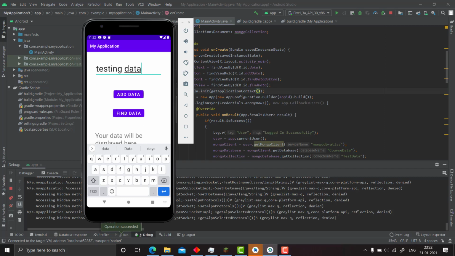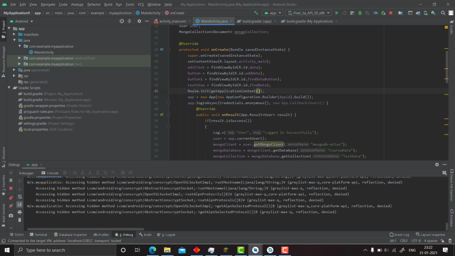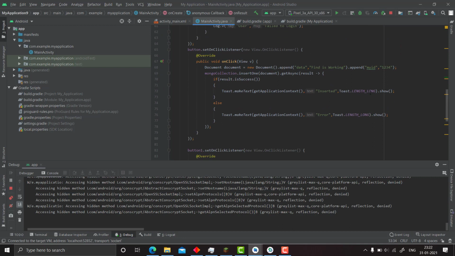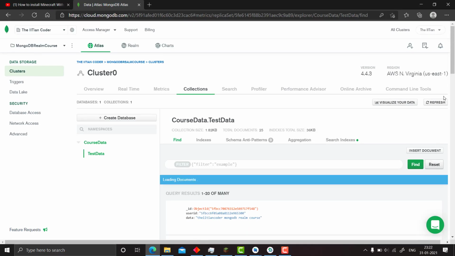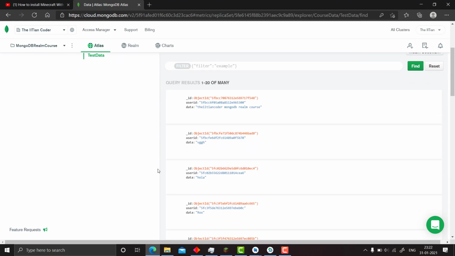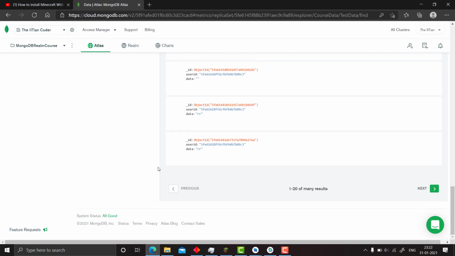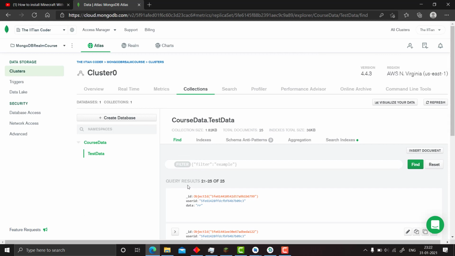So the toast message didn't come, so I guess we are somewhere stuck in it. Let's check our code, but the toast message didn't come. So let's check. Reset data. Okay, so our data has not been added. So let's fix the issue.